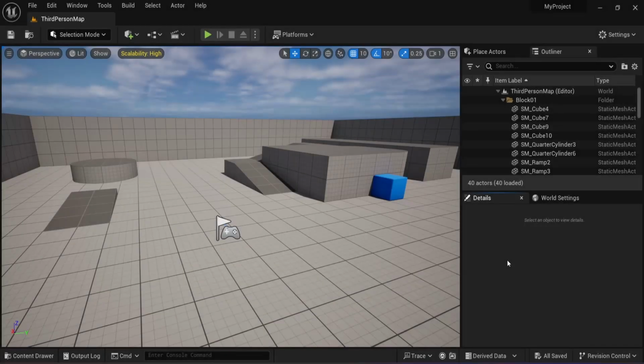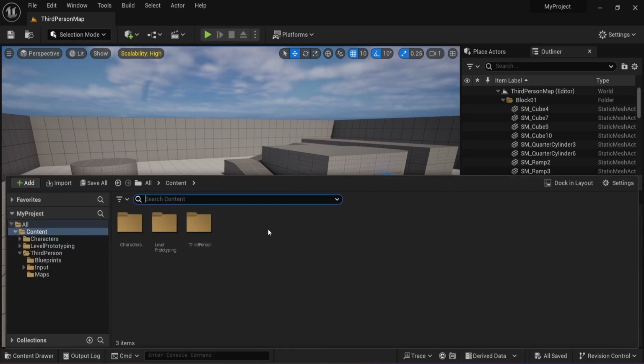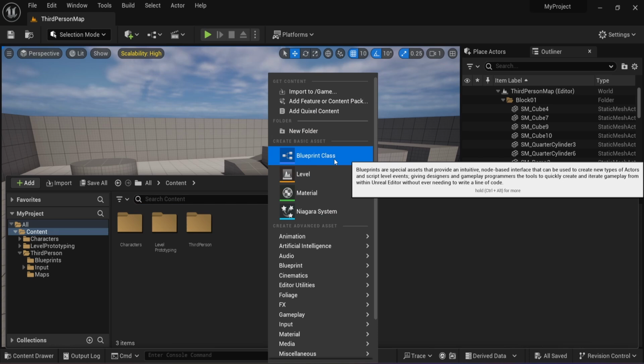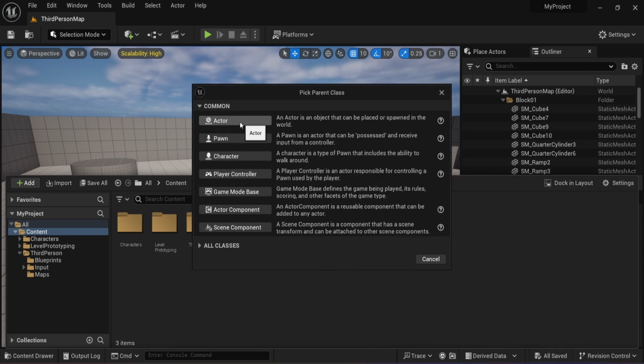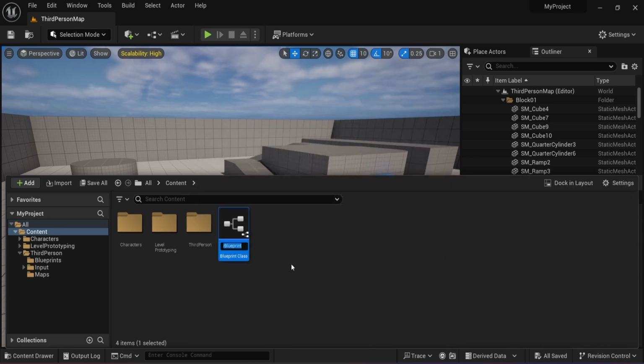The first part we will create is to spread the bullet projectiles in odd numbers. Before we do that, we need to create the bullet projectile actor. So let's go to the content drawer here, right click and choose Blueprint class, select Actor, and rename it as BP bullet projectile.